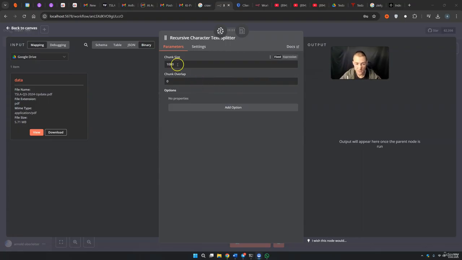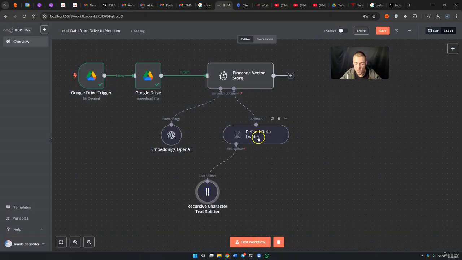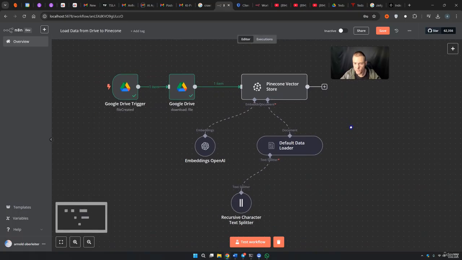Here we always have chunk size and chunk overlap. For a PDF in this size, I like to use roughly, let's just say 800 chunk size, and with an overlap of, I think 50 is fine here. You can also go up to 900. If you work with this default data, this will also eventually work. More on chunk size and chunk overlap later. We want to do this a little bit faster, so just use this for a normal PDF. And if your document is a lot smaller, you can use, of course, smaller chunk size and smaller chunk overlap. Now this thing is also here connected. So this thing should be perfect right now.